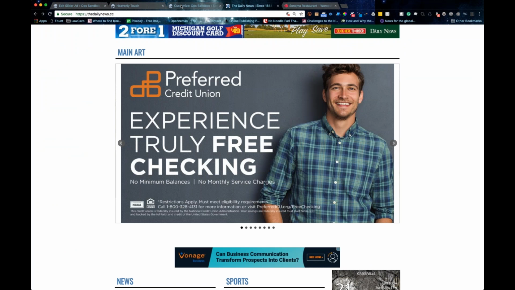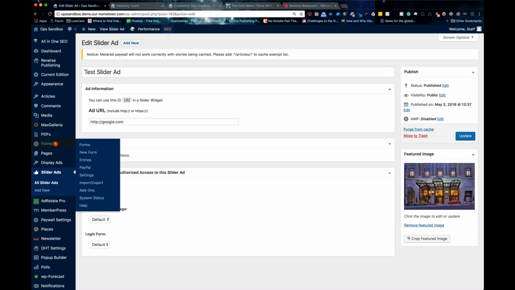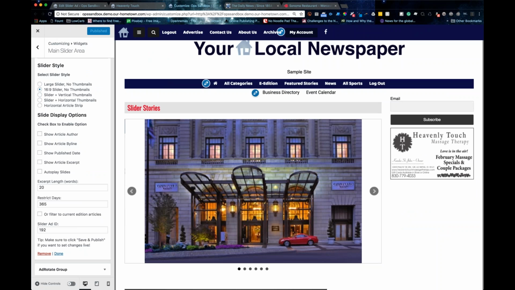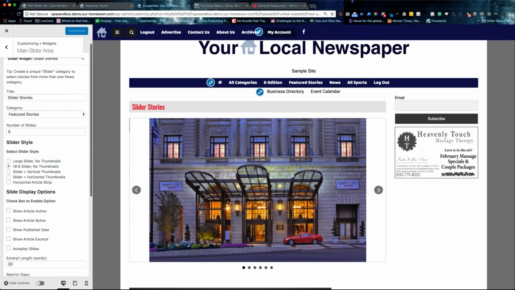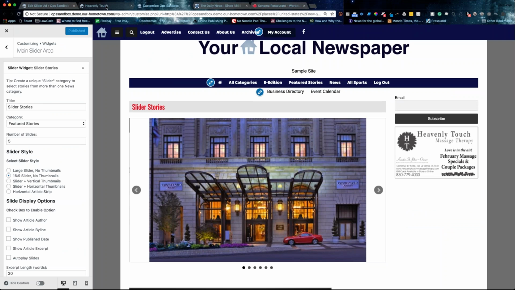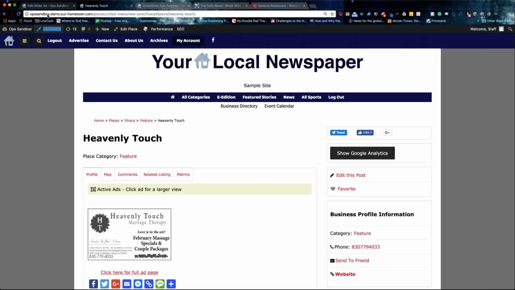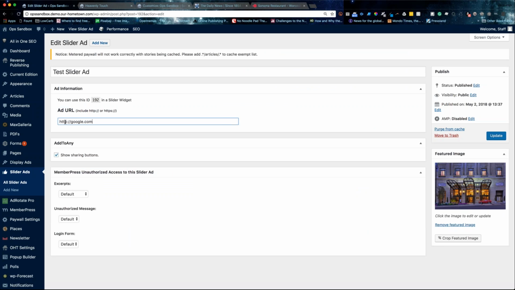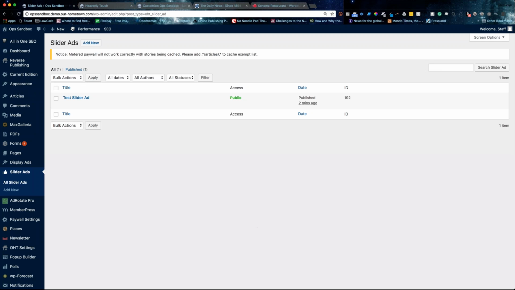Interesting. You can link to that ad, Jackie? Say that again. What was that? You can link to that? Yes. Okay. When you're creating the ad, there's a spot for a link to put a link in there. So right here when you're in the edit, there's an add URL right there. So you put the URL in there. And then yeah, all slider ads will just show everything plus your ID.